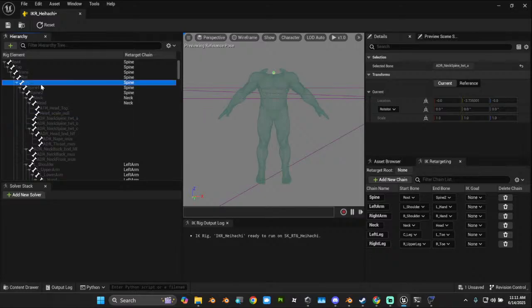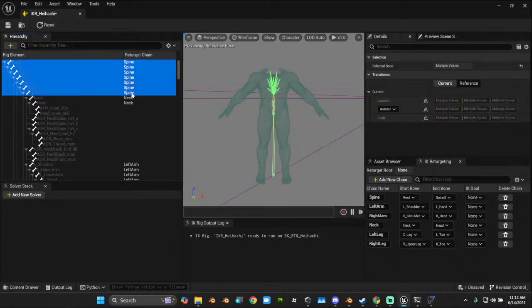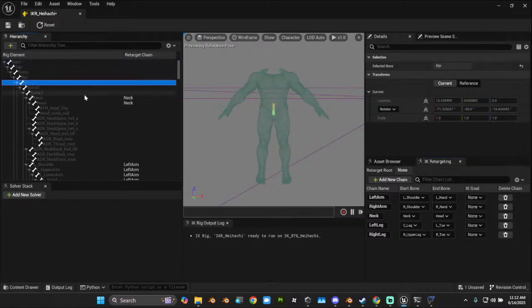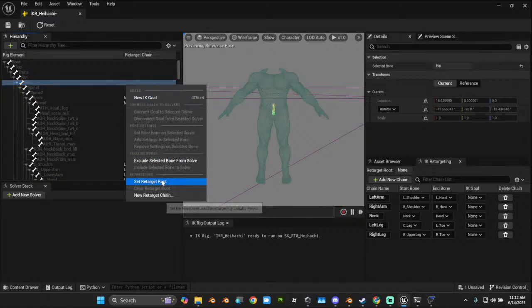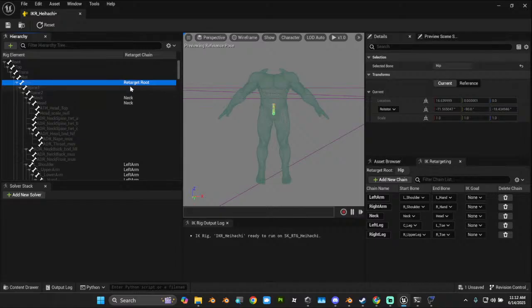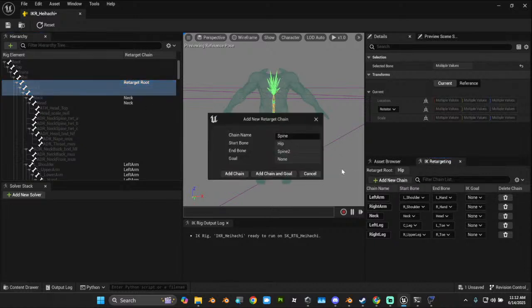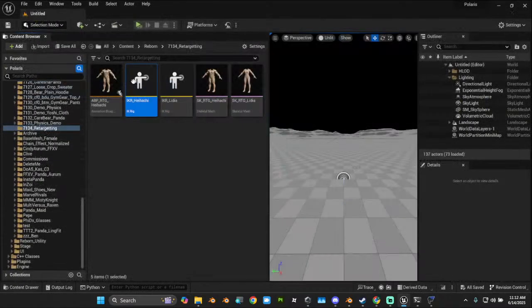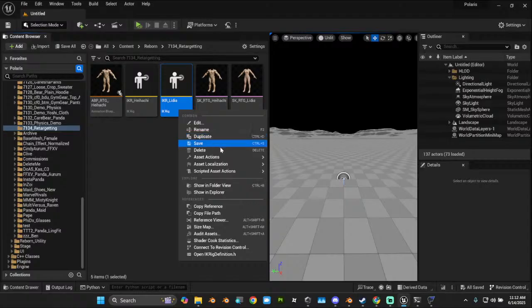And I'm gonna make it so this spine, we get rid of that spine, and I'm gonna make it go from hip, which is the retargeting root, and then hip through spine will be that. Okay. And then I'm gonna yeet this one, delete.